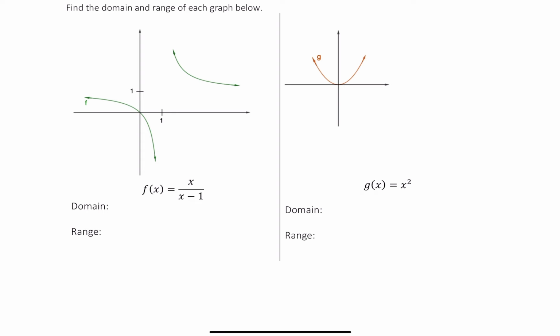Now the domain runs along the x-axis, that is the independent variables. What we're seeing with domain is, imagine we squished this graph down. Imagine you got your hand and you pushed this graph down from here and up from here, so it just ran along the axis. That means for this one, we'd be running along the axis, and we'd get really close to 1 but never hit it. So that would be open here.